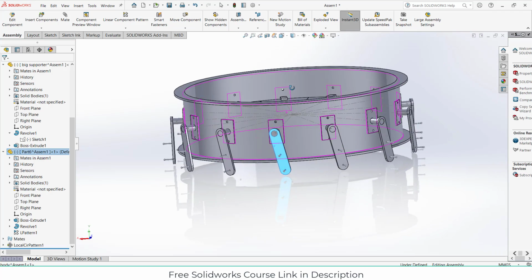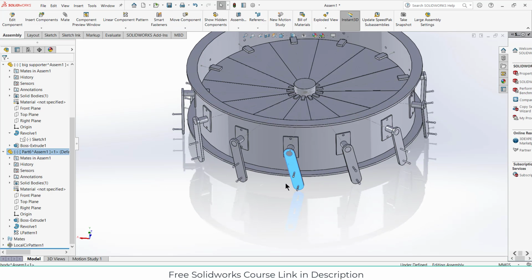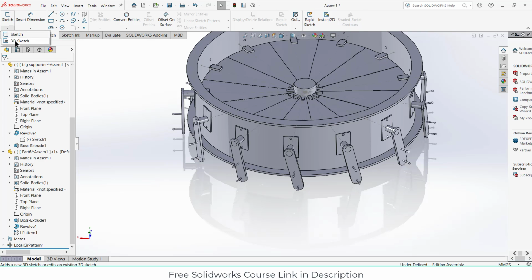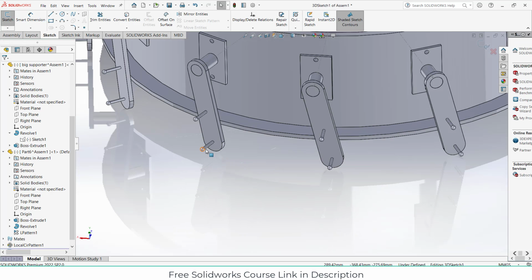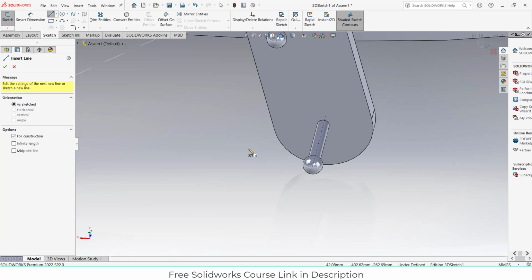Now I want something in between them. So how can I do that? Before I move forward, I will use something called 3D sketching. So let's try to understand why. Go to the sketch, click on 3D sketch. Basically I want the distance between these two circles. So 3D sketch is the best way. Click on center line and click on these two, very necessary.